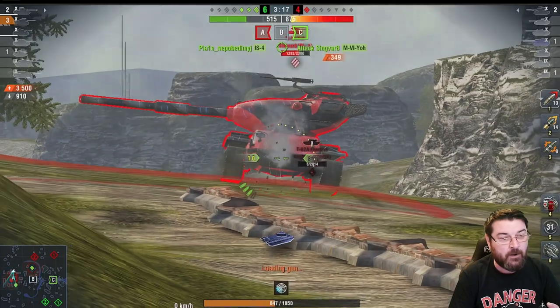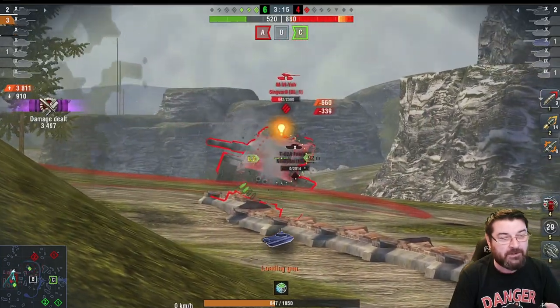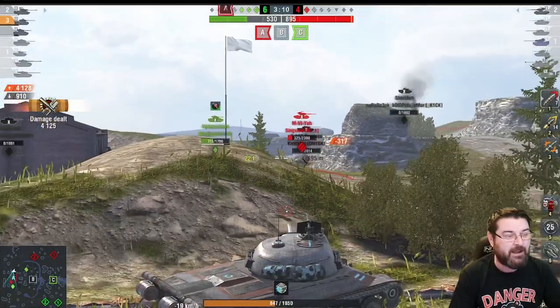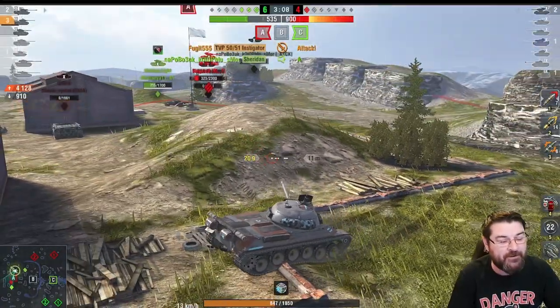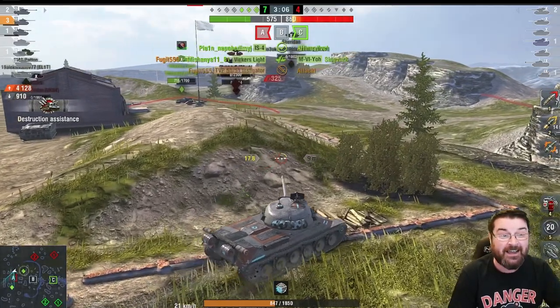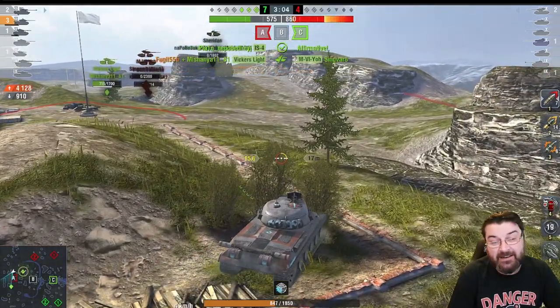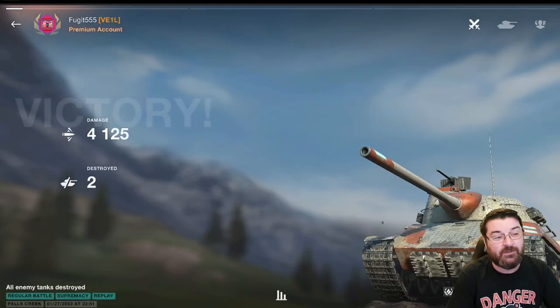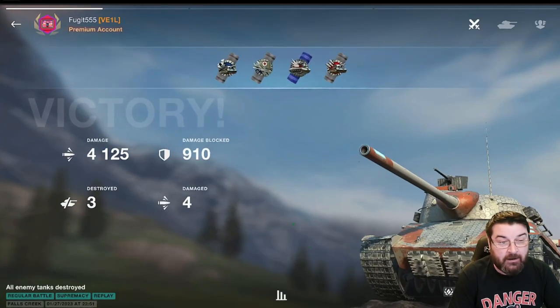And here we go. Hello, Yo. There's number one. There's number two. What about number three? Oh, we can't get it in, but number four will do a charm, and there we have it. 4,125 damage, just like that, in 4 minutes. And that's what this tank can do. It is mad. It is crazy. And it is bloody beautiful.